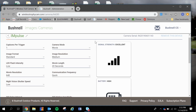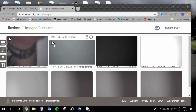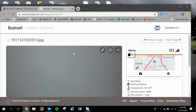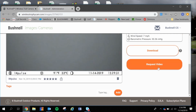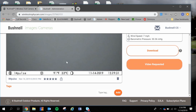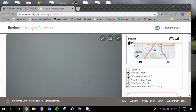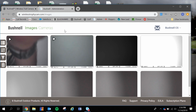So if you have your camera set to record videos, it's really easy to differentiate images from videos on the website. If you click on the Images tab at the top, you'll see a play button up here in the top left. By selecting that, this shows you the first frame of the video that was taken, but you'll also see an option to request the video. When you request the video, it sends a command prompt to the camera to upload that full video file, which once it transmits, you'll have an up arrow button indicating that it's ready for viewing.